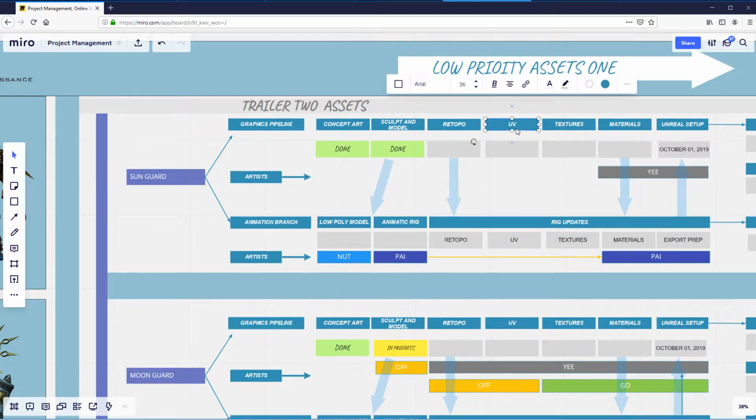In other words, a guy has to work a long time just to get really good at UV. He has to work a long time to get good at textures, not just the talent, but the technical side. And retopo, that's a whole skill by itself. So we want to keep things moving on the pipeline, but also we don't want someone to be so fast that they mess this up and it screws this up, or it gets all the way here and it's got to go all the way back to here, right?